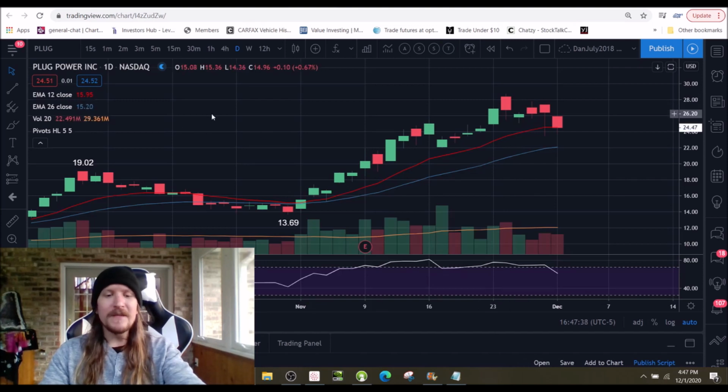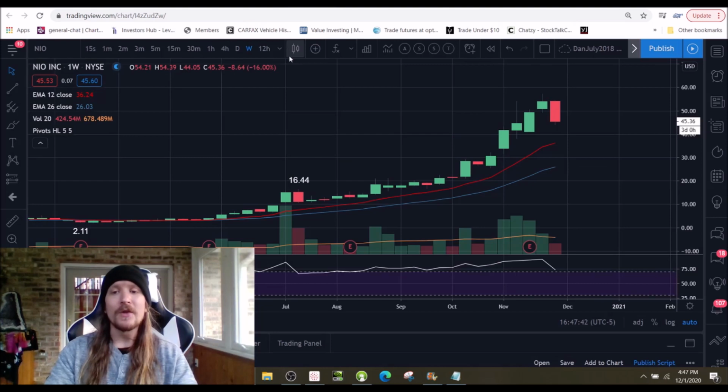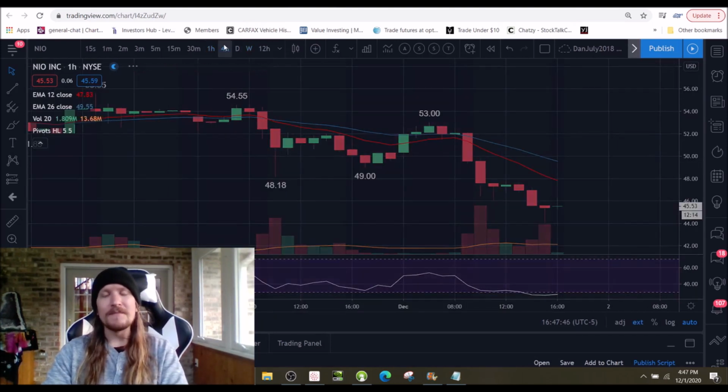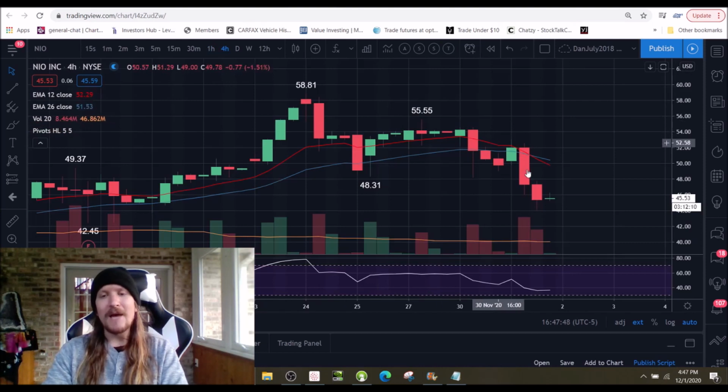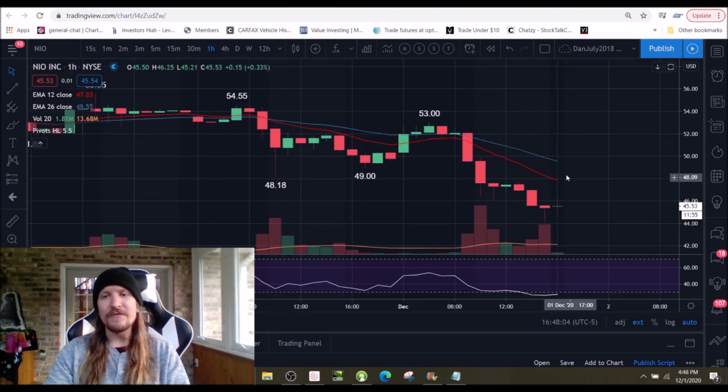So some hype leaving the building, but that being said, NIO, we're zooming out, and we're looking for a weekly higher low to form. We're watching oversold conditions. If we see weakness tomorrow, I'm definitely interested in playing bounces. I would love to see 4-hour oversold conditions with another leg down for me to be confident playing some bounces. We have support levels down here at 42.50 and then 40.55. Those are 2 levels I would be watching tomorrow as well. And the next time we bounce, bears are just watching for hourly lower highs on those bounces.